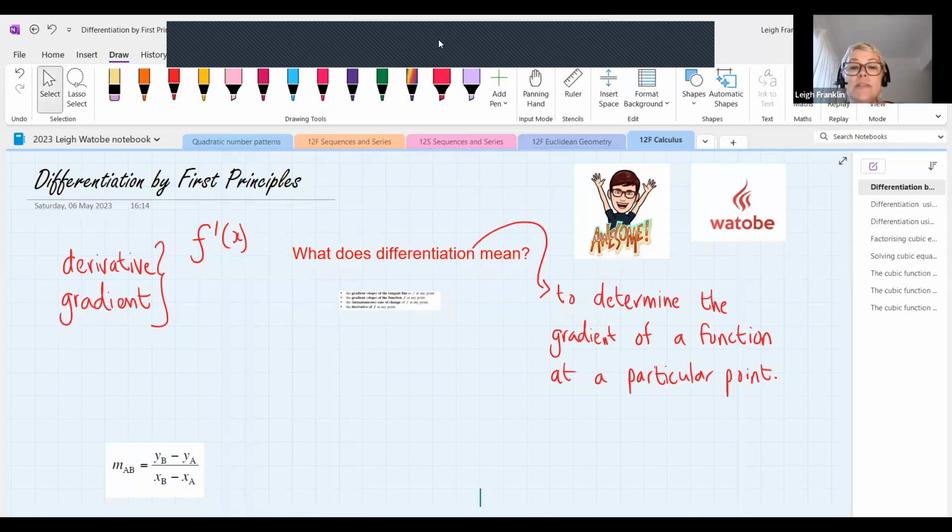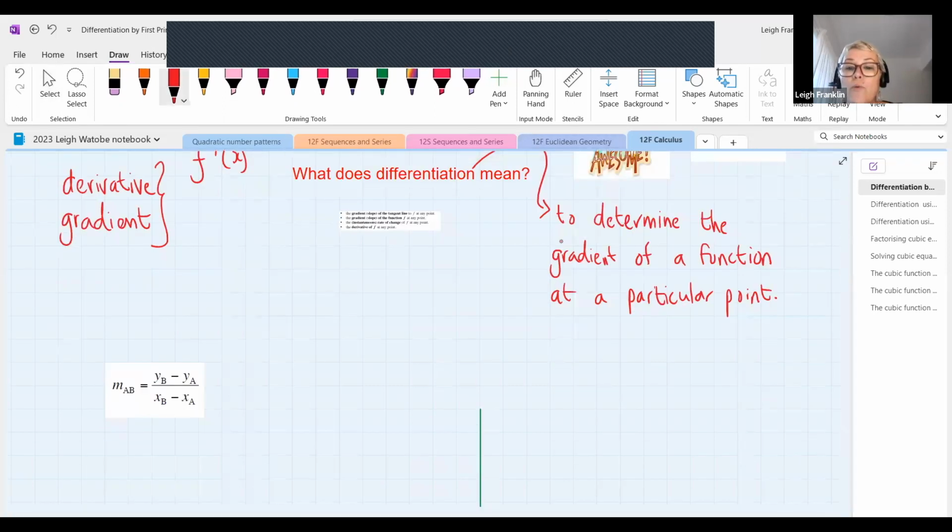So let's consider something that we know. Let's draw a parabola. If I draw my parabola like that, and I am situated over here where I make a green dot, is my gradient positive or is it negative? Where the green dot is, is the gradient positive or is it negative?